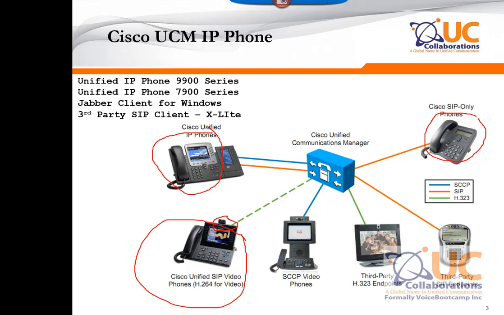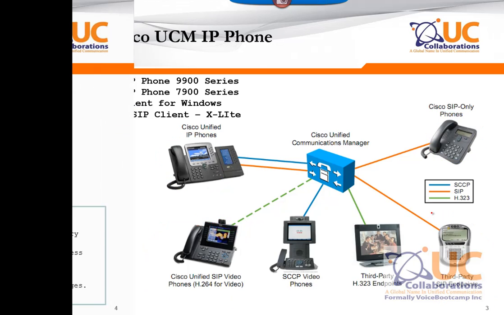Now, certain users who are mobile and you want to provide them a collaboration experience while they're on the road, you can assign them Java client, which is a software-based client that you install on your PC. Call Manager does allow a third-party SIP client, an example being X-Lite, to be registered as an endpoint. Once the third-party SIP phone is registered, its functionalities will be limited to the SIP RFC because Call Manager may not know what kind of third-party SIP device you will use.